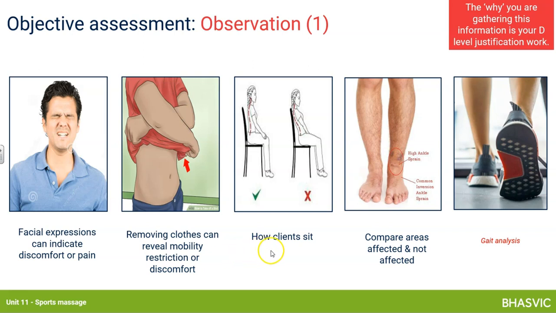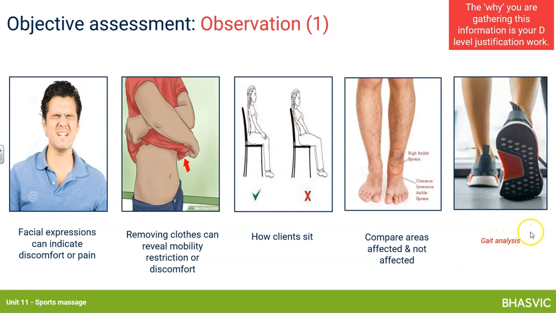Have a look, notice how they sit. So do they typically, without you prompting them, sit with good posture, nice and upright and balanced, or are they slouchy? And again, these are indications of perhaps some of the things that might be causing some structural issues for them. Look at lefts and rights. This will link in with the postural observation, but can you notice any differences in different areas of the body?